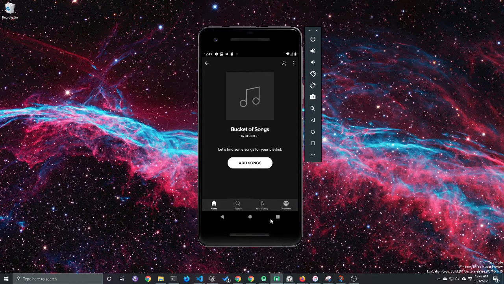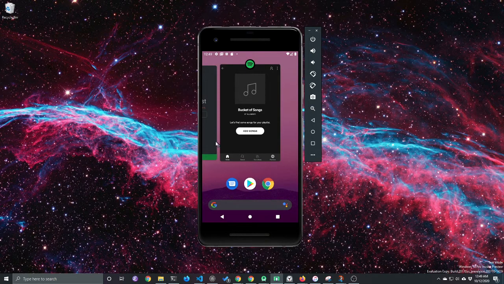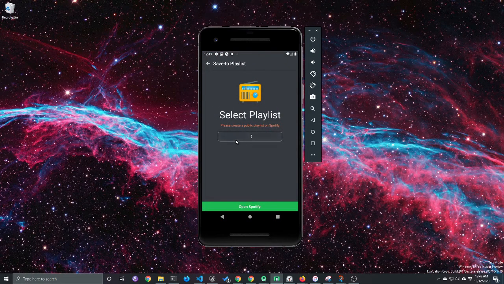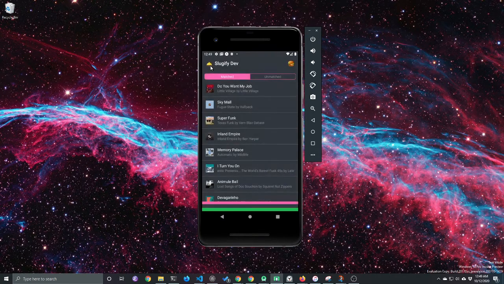Now I can navigate back to this, come over here and say update. And now there's bucket of songs. I was telling you to slide down before, which works too. But what we're going to do is tap on that, and you see the little checkbox there. Now you're done. Now you've got the select playlist. So you've made friends, you've made your playlist.